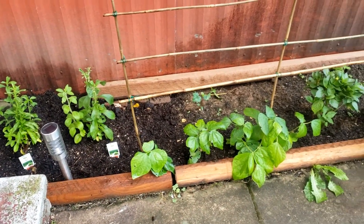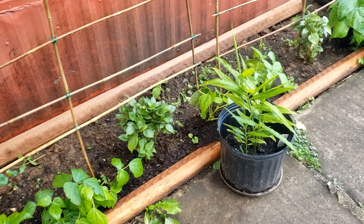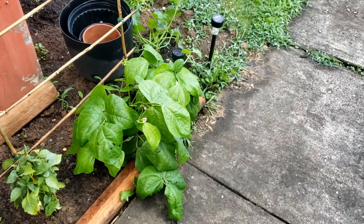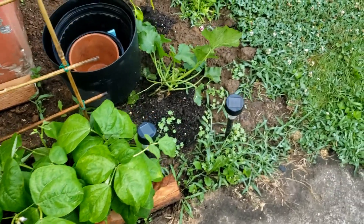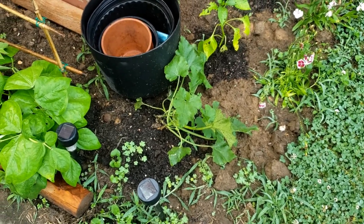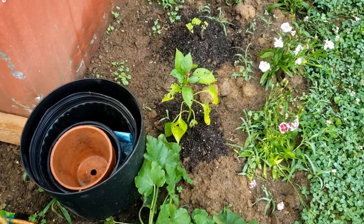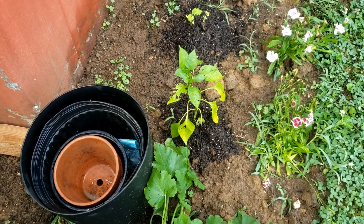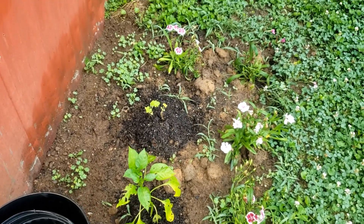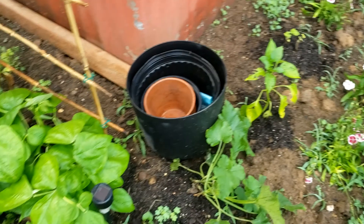The wind did take down some trees close by, but it looks like up here near the house everything has weathered good. The squash plant got pushed over a little bit, but it'll right itself up, and the pepper plant — I sprayed that with some neem oil and it's looking better, so whatever was eating on the leaves is gone now. The squash is coming back out there. It had gotten eaten.